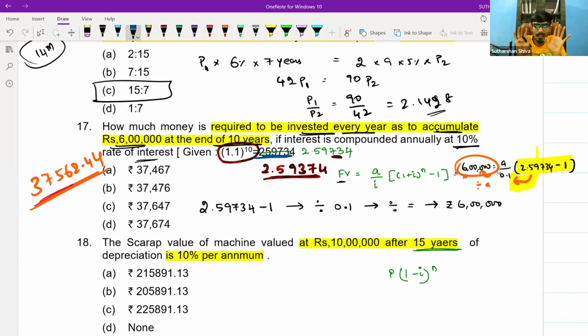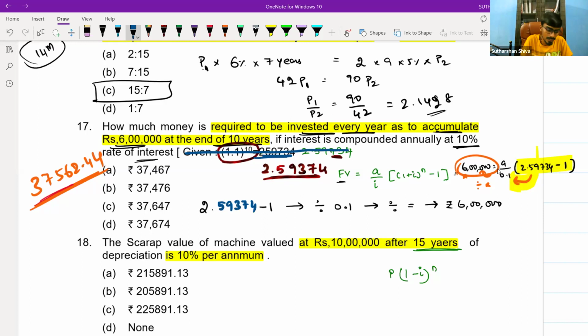Whenever this kind of discrepancy arises, mistakes will arise. At that time, what you can do is omit this part. Whatever is given, just omit it. You will find it in your calculator, it is easier only, right? 1.1 into 10 times, equal to, for 10 times you will do. Easily you can find the answer. Now just change the value and do it.